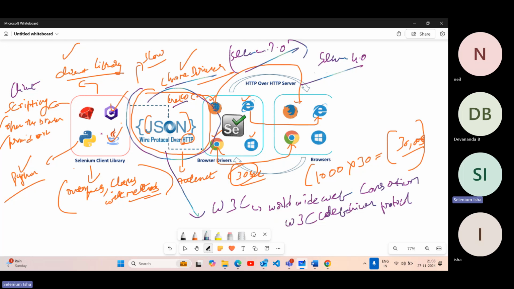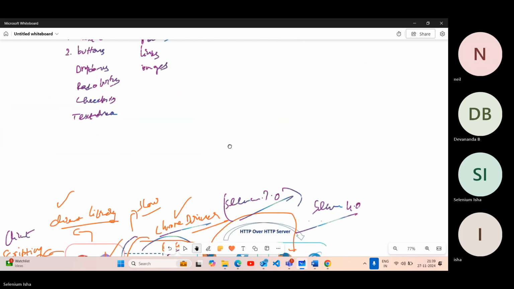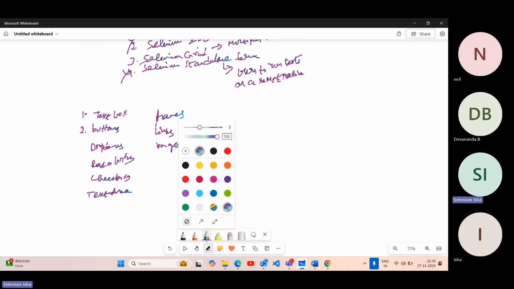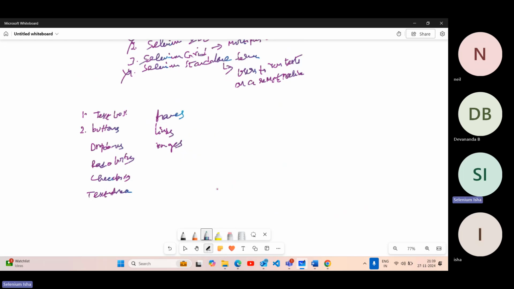Okay. So Selenium 4.0 is the latest version that we are going to use. And what are the other latest editions that we have got? As we have discussed in the previous session, in order to identify web elements, we use locators.